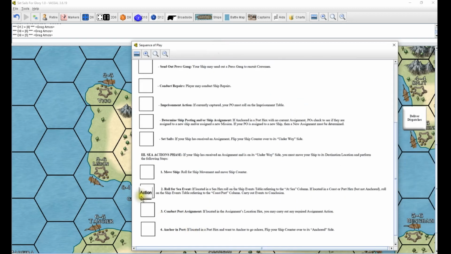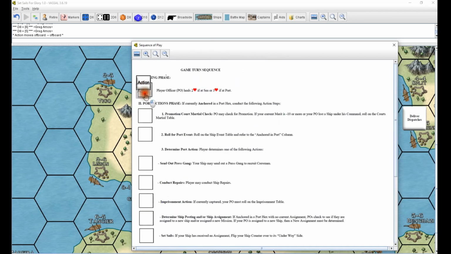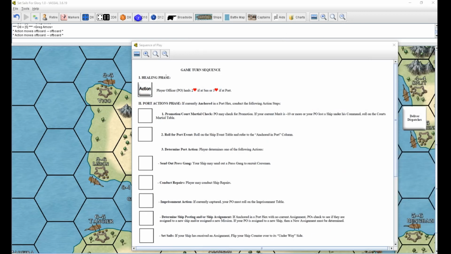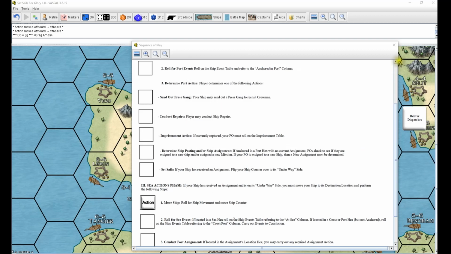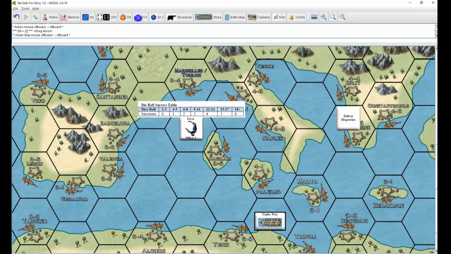That's going to take us down to the next turn. We're going to click one more turn off. We're going to do ship movement. We roll d6, get a 2, plus 3 is a 5. It's only going to get us 2 hexes. We'll be in a coastal again. Actually, I think I'm going to move into Palermo, which is a coastal.